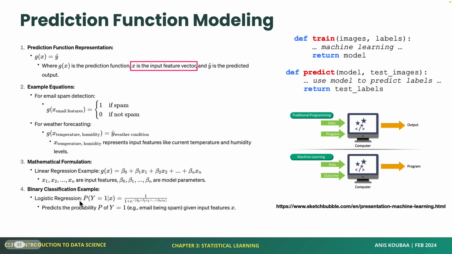Yeah, and in binary classification, usually we have what we call logistic regression. So when we say logistic regression, it means the output is either 0 or 1. Always have in mind, logistic means the output can be 0 and 1. Okay, and this is the equation of the logistic regression. The probability of y equal to 1 given x is equal to 1 divided by 1 plus exponential of the weighted sum of the features. So when we talk about learning, these parameters are learnable parameters. What does it mean, learnable? We're going to define their exact values from the data. And I'll show you some examples later on.